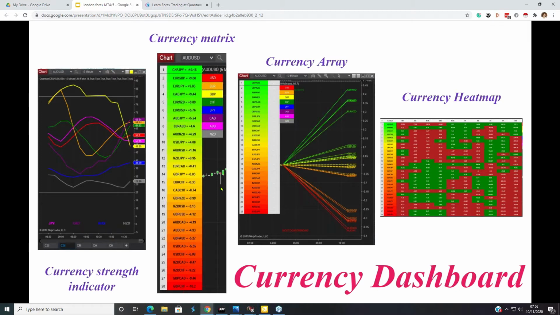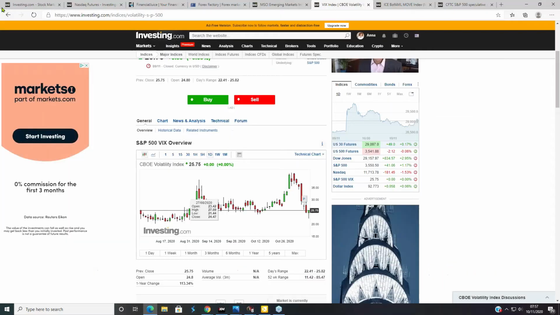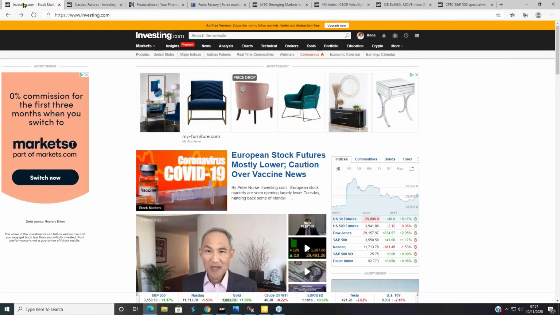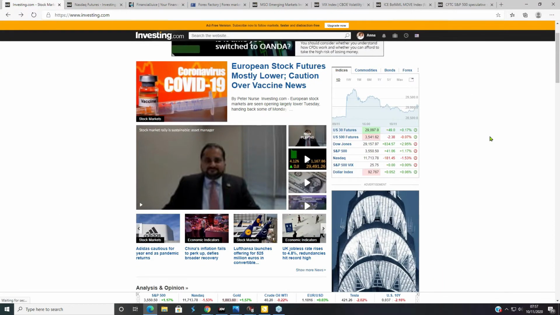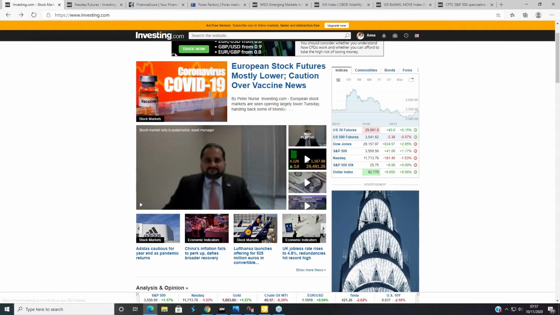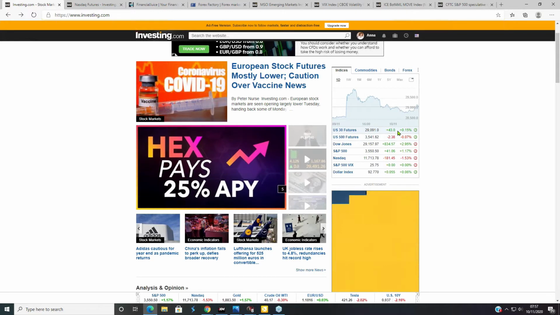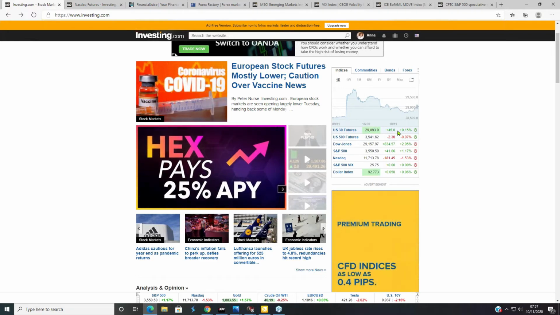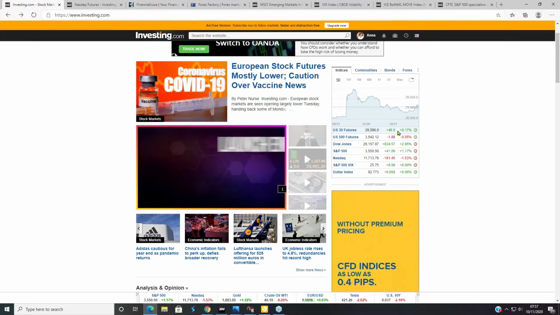Is the market in risk on? Is the market in risk off? And you can only deduce that, as I said earlier, by looking at what happened in the previous session and what is going on at the moment. You're going to get a snapshot of that by looking at investing.com. So we have a quick look at investing.com, and we can see the futures are up slightly, not the S&P 500, although when I opened my machine this morning, that was over three digits. It was, I think, 117.